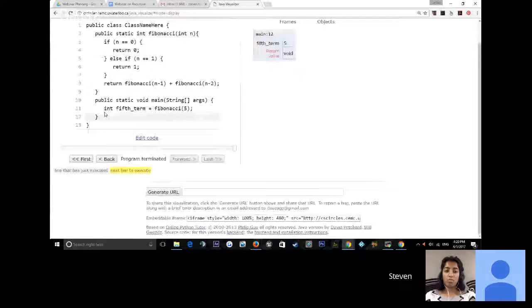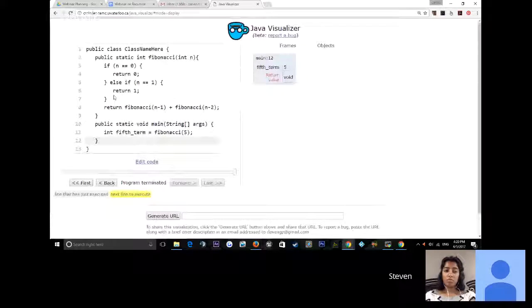With base cases in recursion, you can have anything you want before the recursive step. So if you wanted, you could have a loop, but usually we just have if-else statements to represent our base cases. Because whenever we call the method and we're checking what n is equal to, we want to stop at a certain case, like if n is equal to 0 or n is equal to 1. So that's pretty much the syntax and general concept of recursion. Are there any questions?